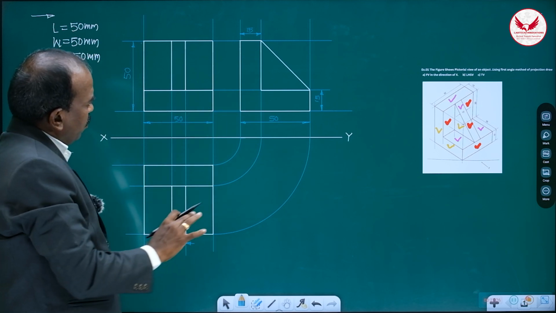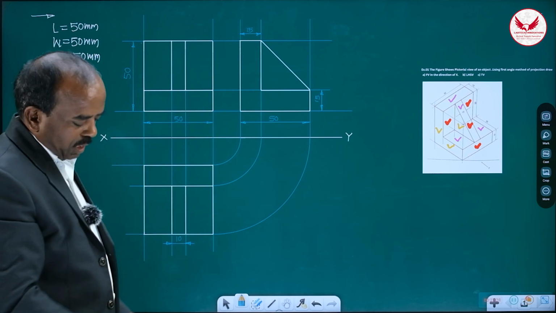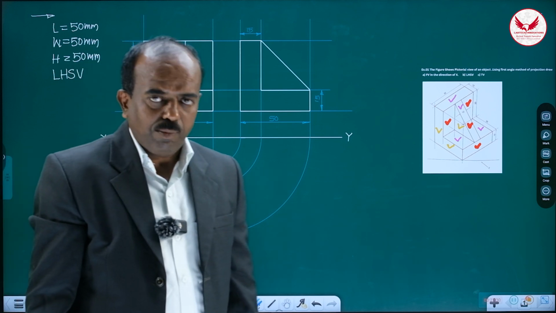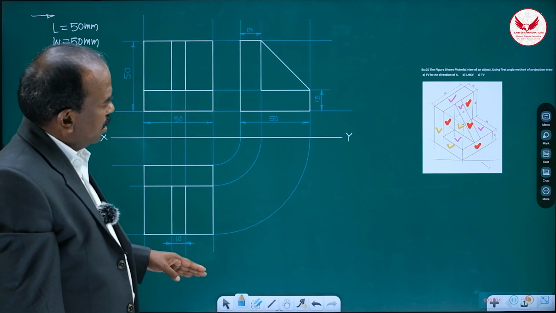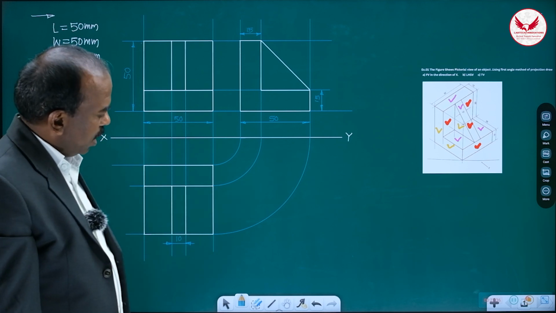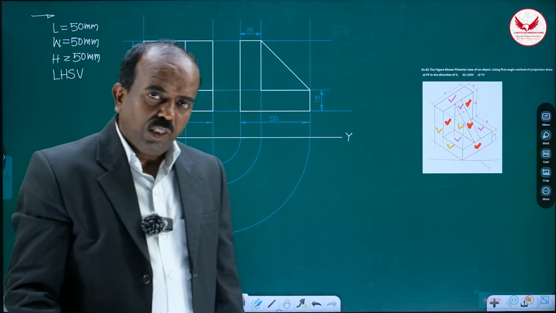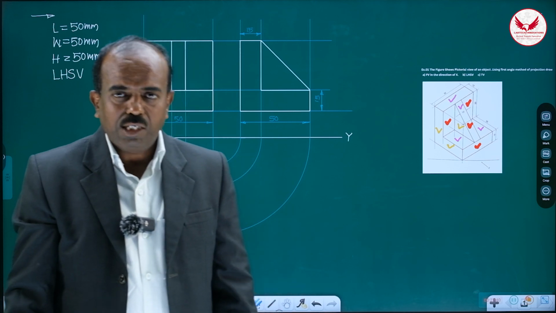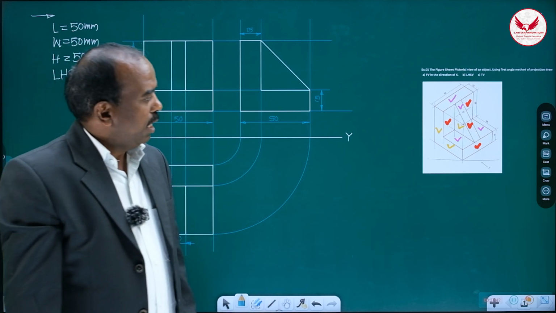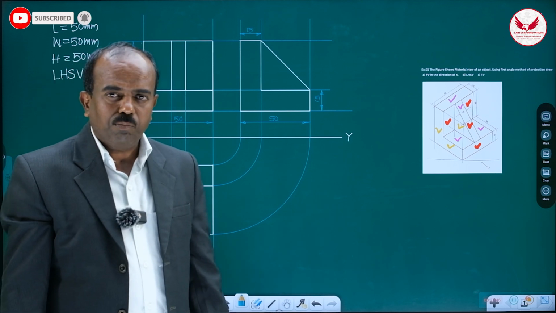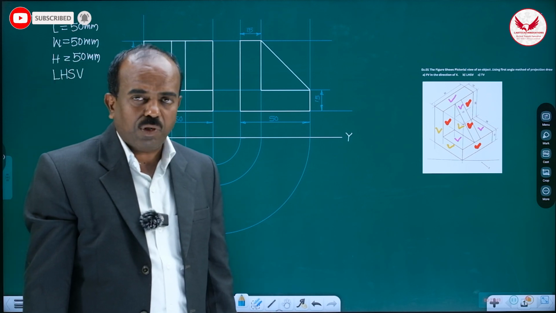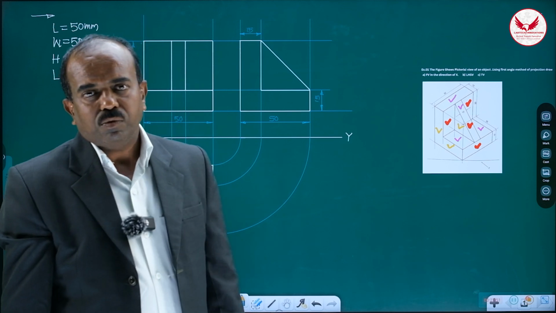So what is more important? The most important thing is giving the proper dimensions. So it is the very first object of orthographic views. Slowly we'll go ahead with little bit tougher examples. I feel you must like this very simple video of the very first problem of orthographic views. Thank you.